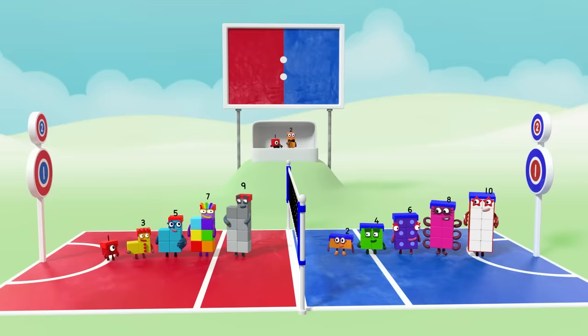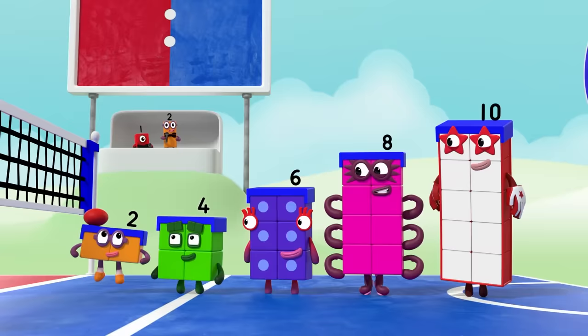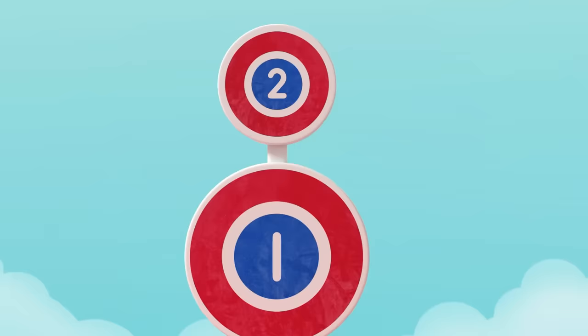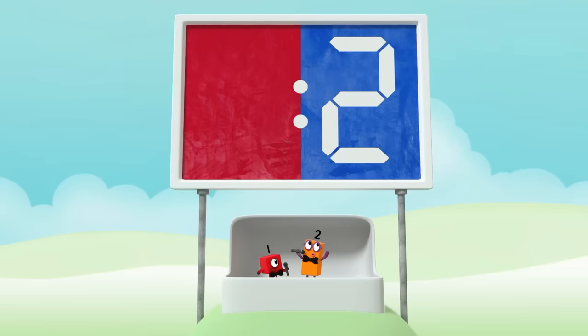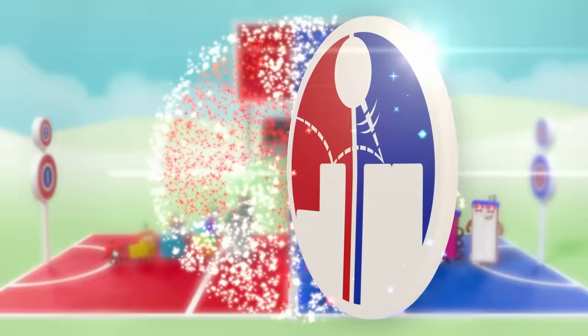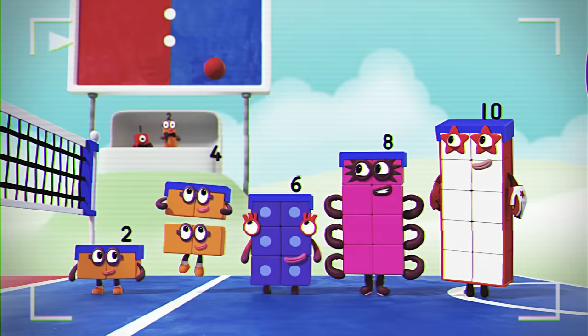We're off to a great start. The ball is with the even tops. And it's 2, 4, 6, 8, 10. A great shot by 10. 2 points to the evens. Now let's see that again in slow motion. Look at that. 2 lots of 2, 3 lots of 2. In fact, each of the evens is 2 more than the one before.